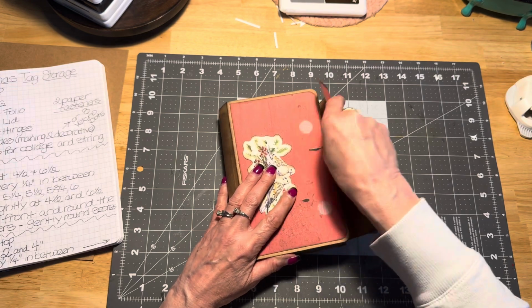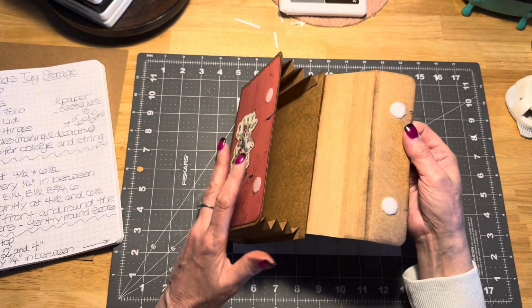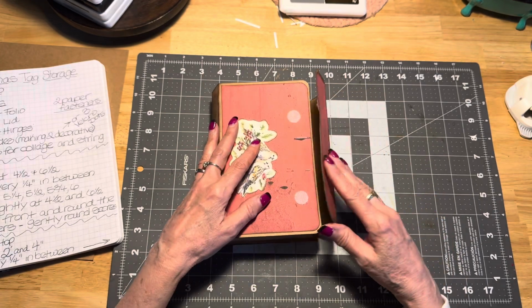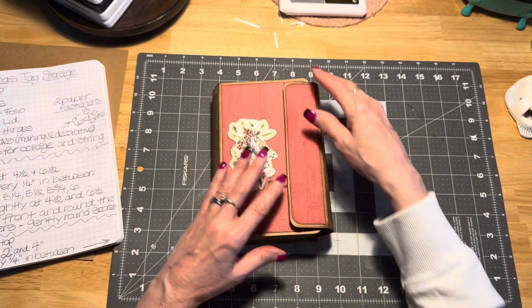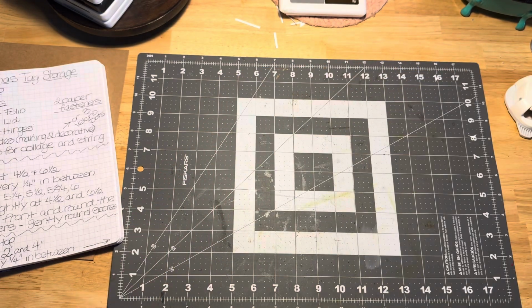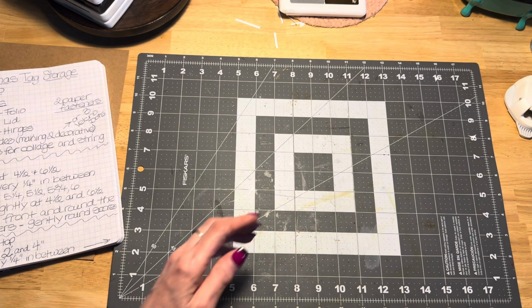Tracy showed us some other cute freebies that she had. So this is what ours is hopefully going to end up looking like. It has a little tab, a little Velcro closure. And let's get started. Let me put this aside, and I'm going to grab my scoreboard.